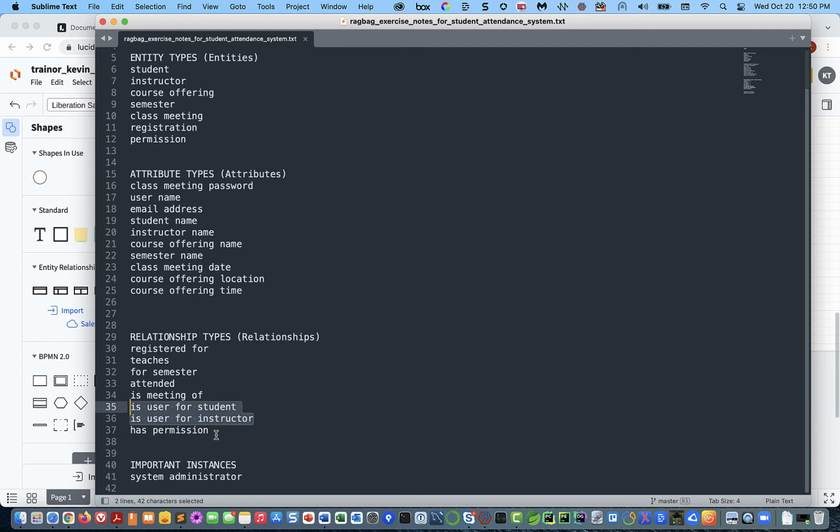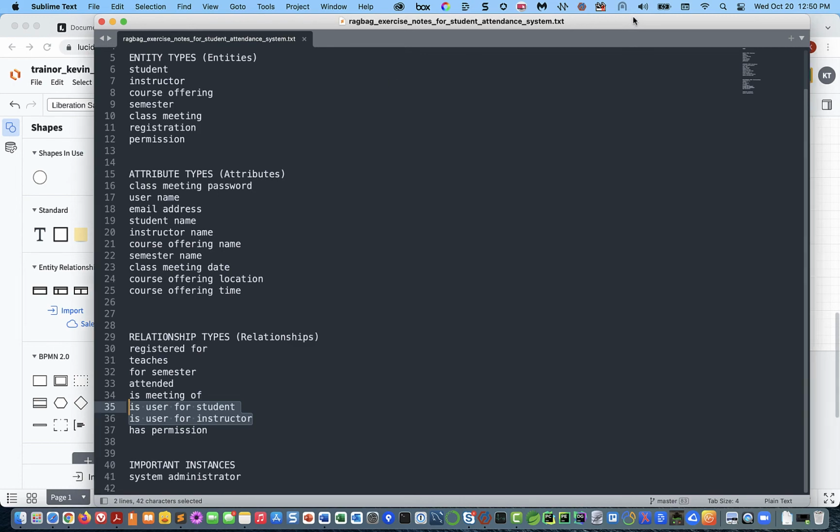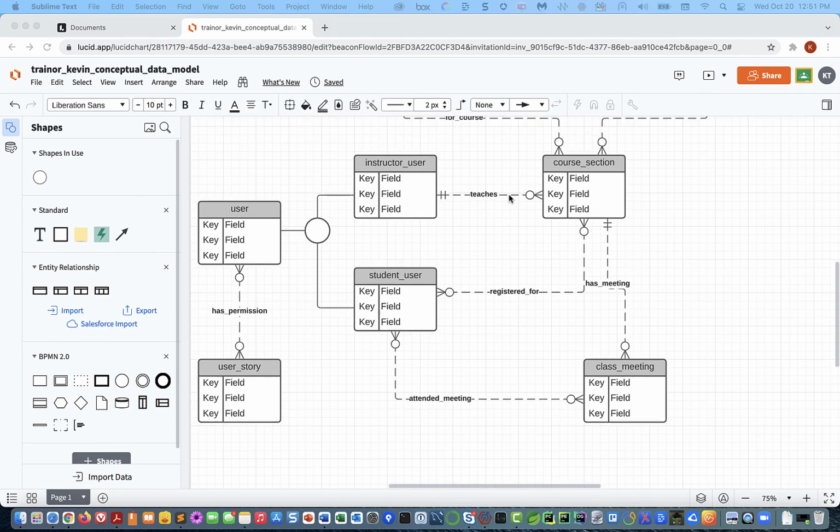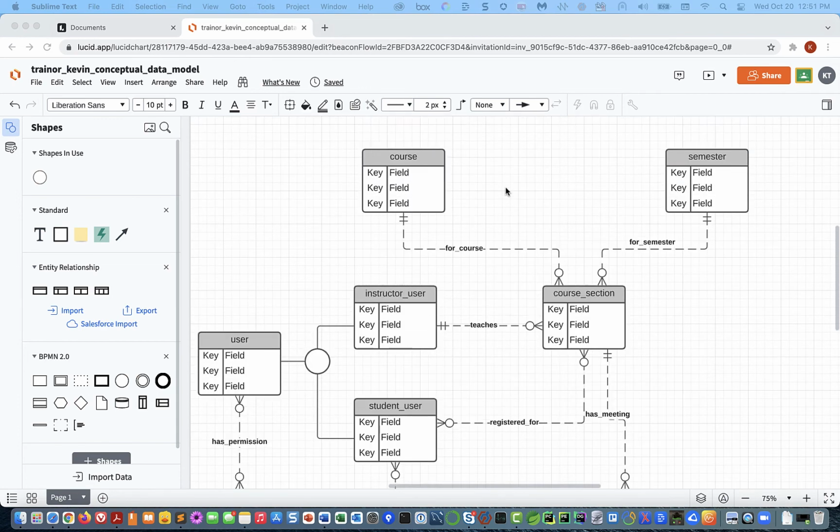Has permission. Huh? That's all the things we were thinking about. So I'm thinking this is in pretty good shape here right now. Okay. And we're ready to finish up the phase where we add the relationships and move on to the next one where we're going to deal with attributes and identifiers.